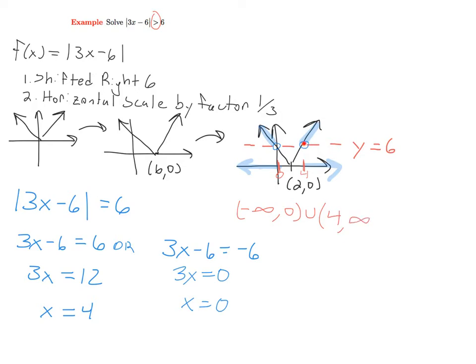And then for all of the values of x that are greater than 4, the absolute value graph is now above that horizontal line. So by sketching a picture and thinking about how we've transformed the absolute value, it's really helpful having this picture to identify the intervals of x values where the absolute value is above y equals 6. So here would be our solution.